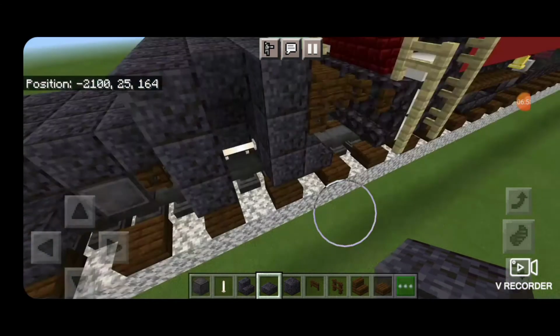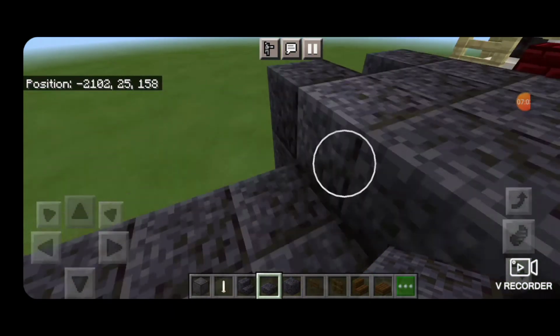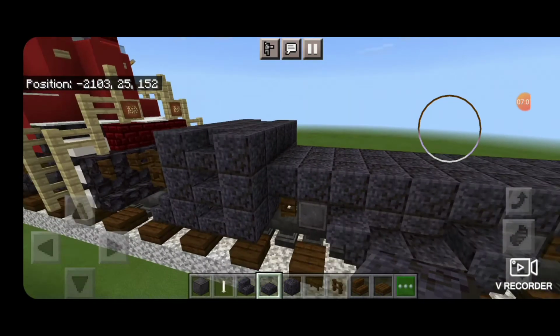So come down here and do the same thing. 3 slabs on the bottom hitbox of each of these blocks in between here. And same thing over here as well. This will complete our stairs.